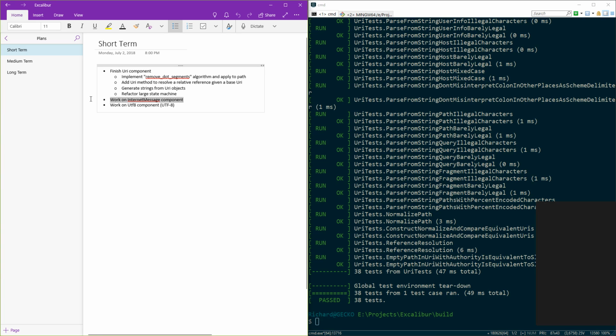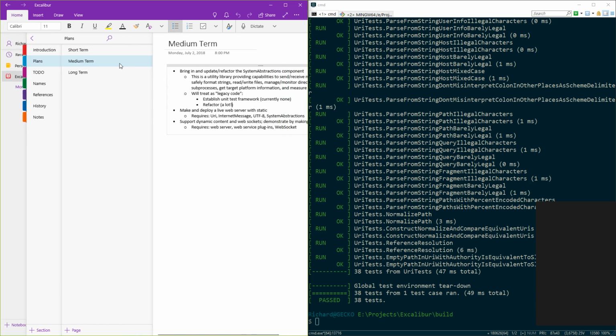It's pretty important for our web server and web client stuff to have a class that can parse HTTP requests and HTTP responses, and maybe even emails in the future. They all use the same standard. So I'll be working on that. Eventually I'm going to need this, so I'll get to it short term as well: just a component that can encode and decode UTF-8. That's not too hard. I've done that one before at work.